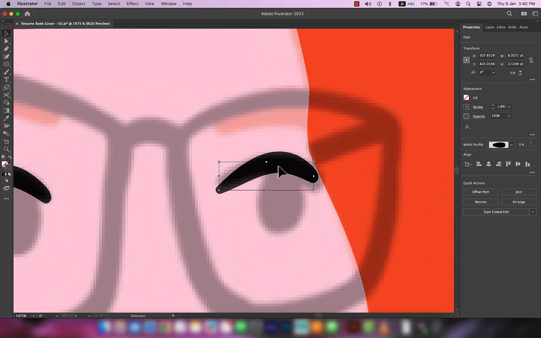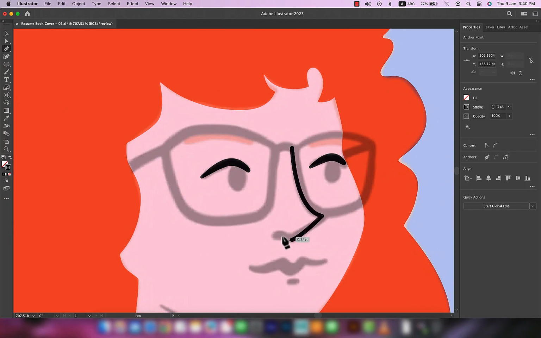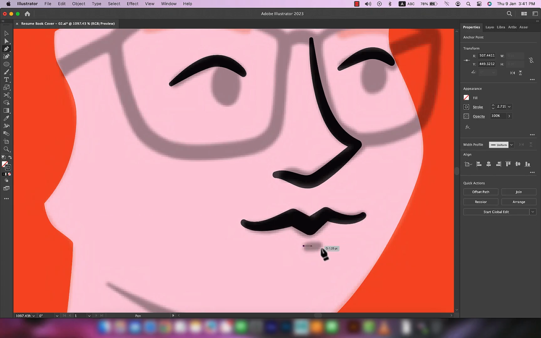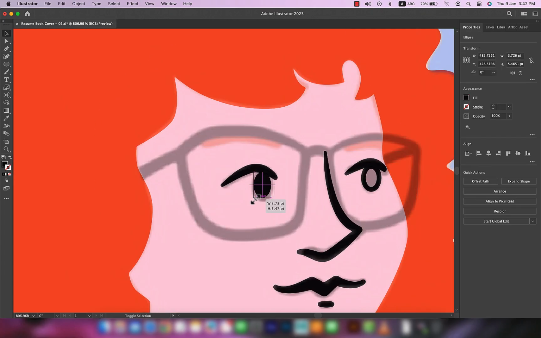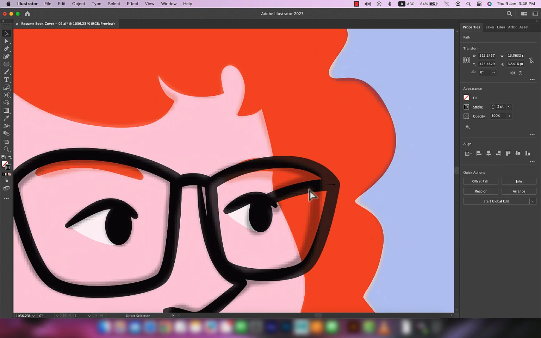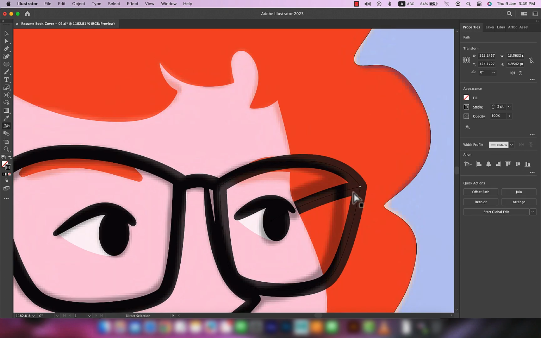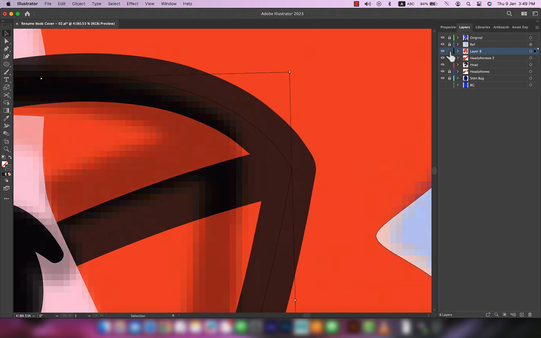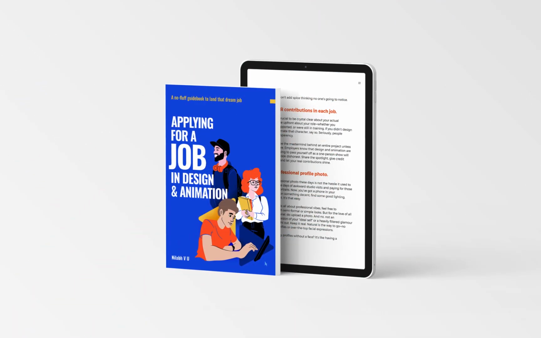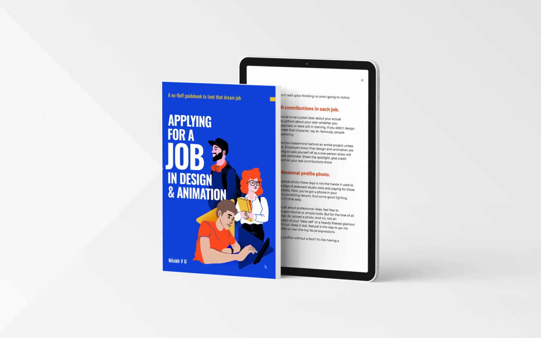Just make sure you have the shapes in front and back. You're arranging the shapes properly, having some weight to the strokes with the stroke width tool, which is just fantastic in Illustrator, and you'll finish your illustration in no time. As promised, we only use 3 tools to create the entire illustration. So as I said, don't get overwhelmed with the software.